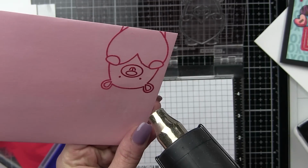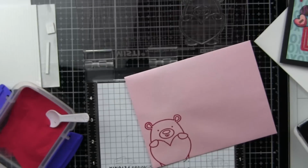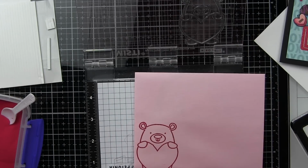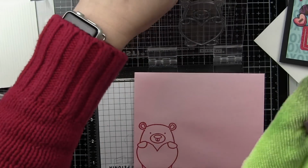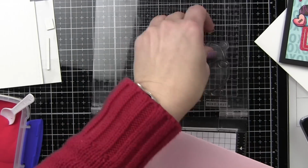I did choose to do stamping and embossing for this particular envelope because it is a metallic envelope, meaning if you stamp with a dye ink, it will often smear. So you need to use a StazOn ink or stamp and emboss like this.